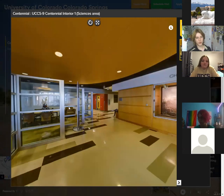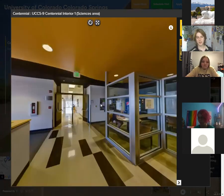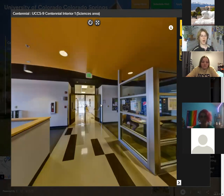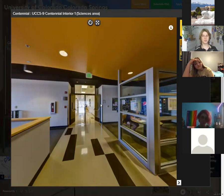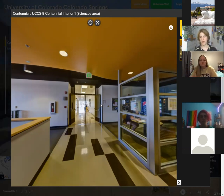The other really cool feature of Centennial Hall is the Science Excel Center. Just straight down this hallway, we have one of our Excel centers. These are tutoring centers that you would find all over campus, and they're themed with various academic subjects. Here in Centennial Hall is the Science Excel Center, and you can get help with science-related topics. If you want help with physics homework, this is the place to go. If you want to study for a biology test, the tutors here are students who have taken the classes that you're taking, so they know how to help you really well. Plus, they have free coffee. So if that doesn't get you in the door, I don't know what does.